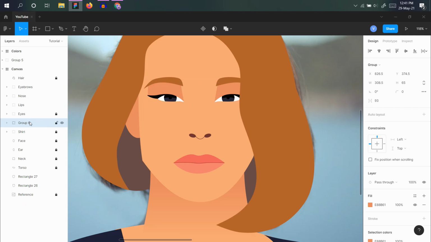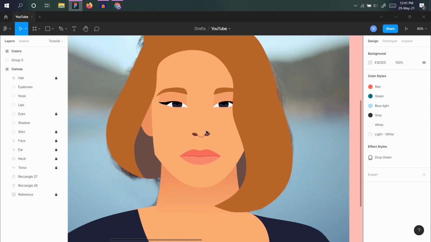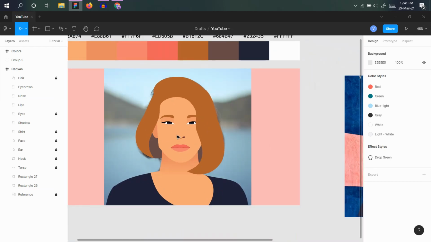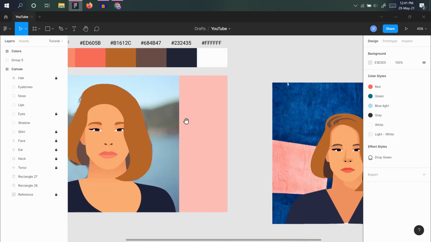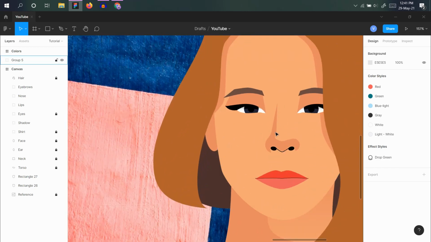Let's group this. You can reduce the opacity a little. Yeah, looks better. And we can also add a contour to the nose. So I'm not really good at this, so I've used a reference image and I've created something like this here.